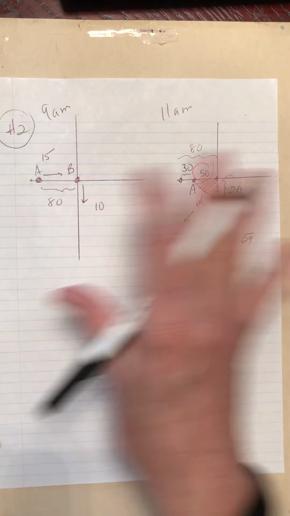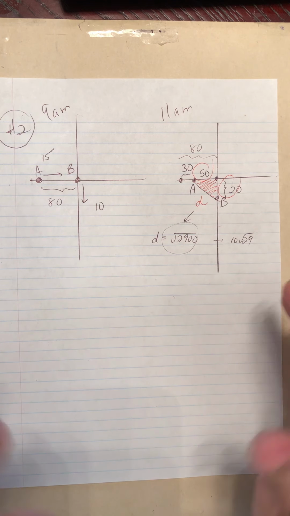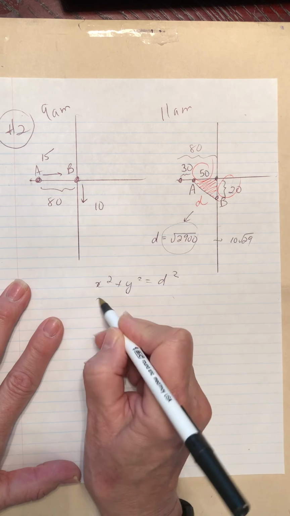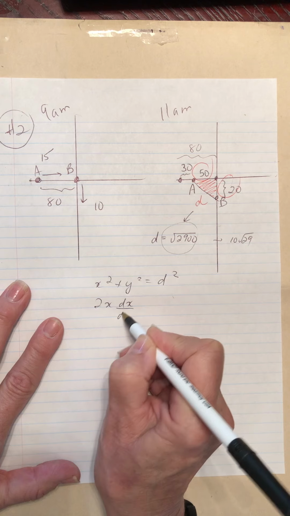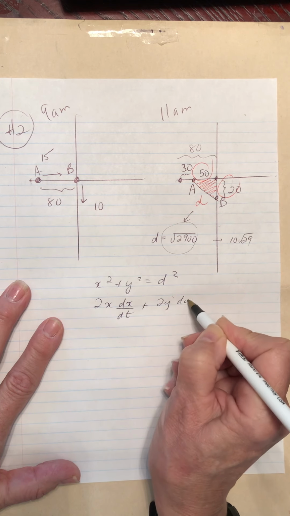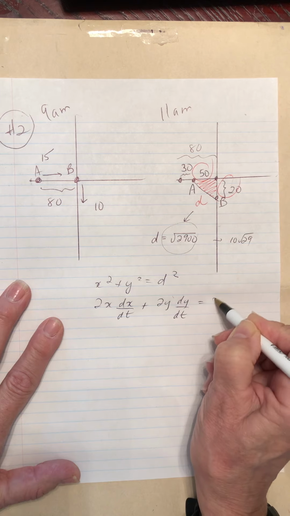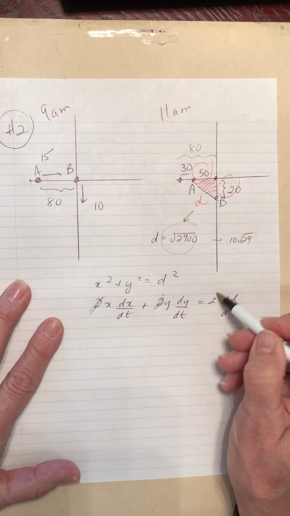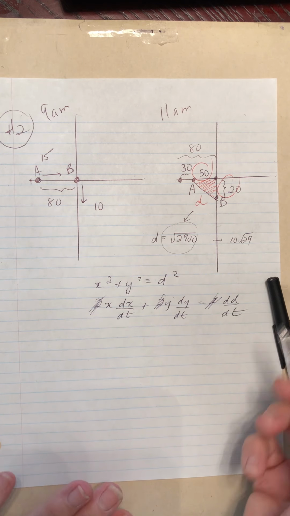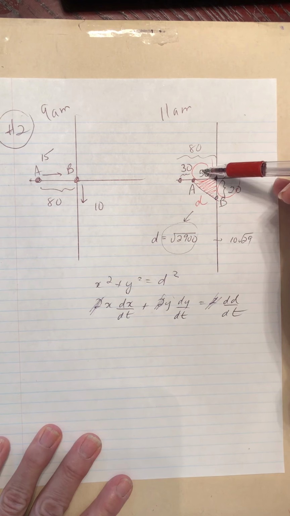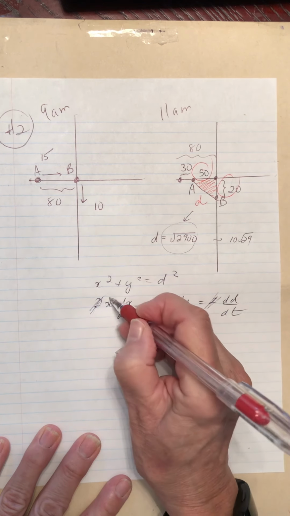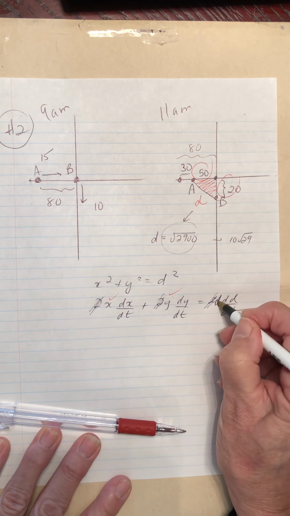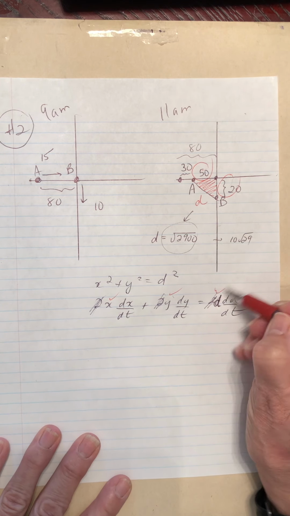So now what? Was there anything about this situation that never changed? No, everything was always changing. So we have x squared plus y squared is d squared. We will get our typical formula for this motion question. Everything is being differentiated with respect to time. We will get rid of the 2's, and we will think about everything that we know. So we have our x value, our y value, and our d value. So we have x, y, and d. D, lots of d's there. So I have these three values now.